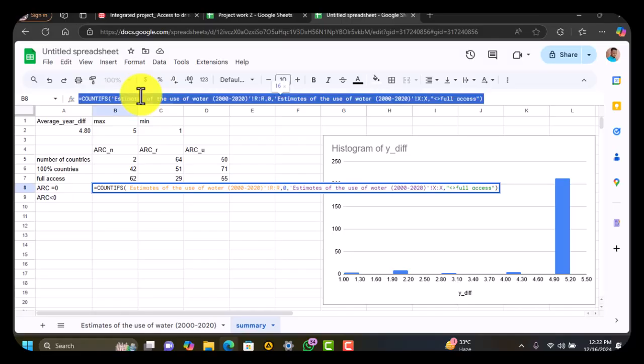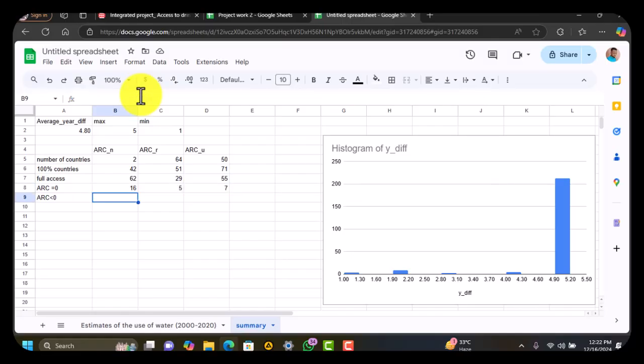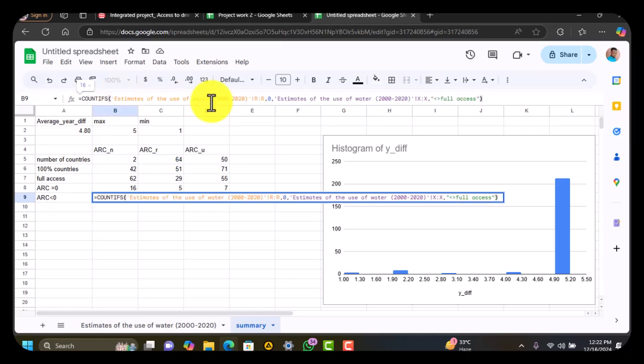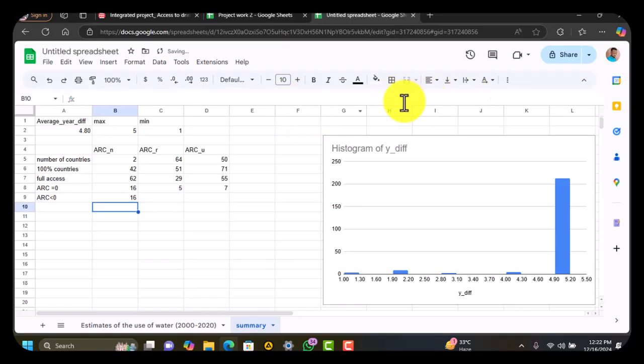So I come to the next cell, then I paste it. So instead of 0, I'll now say, in brackets, less than 0 in quotes. Then this one, they are all the same, so I press enter. I got 16 again. I'll do autofill, and then I'm getting these answers.